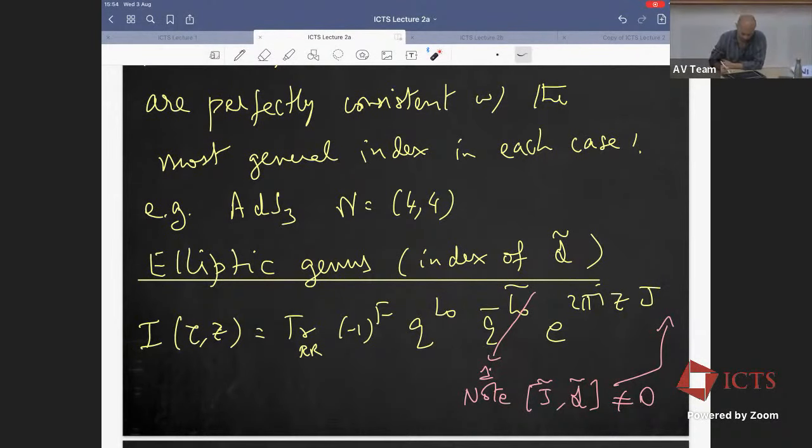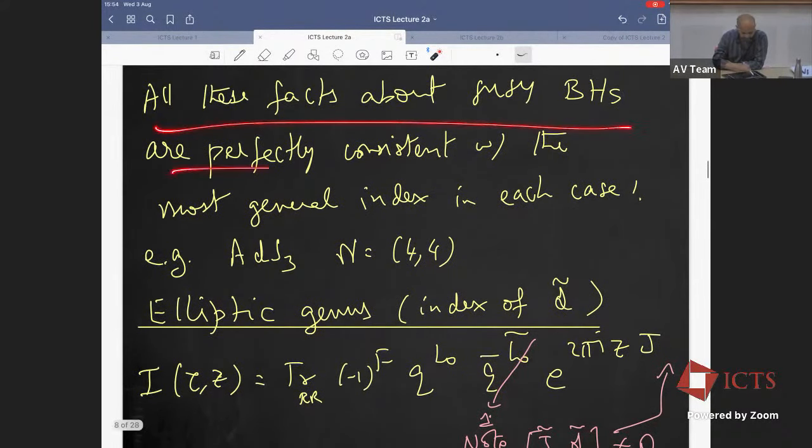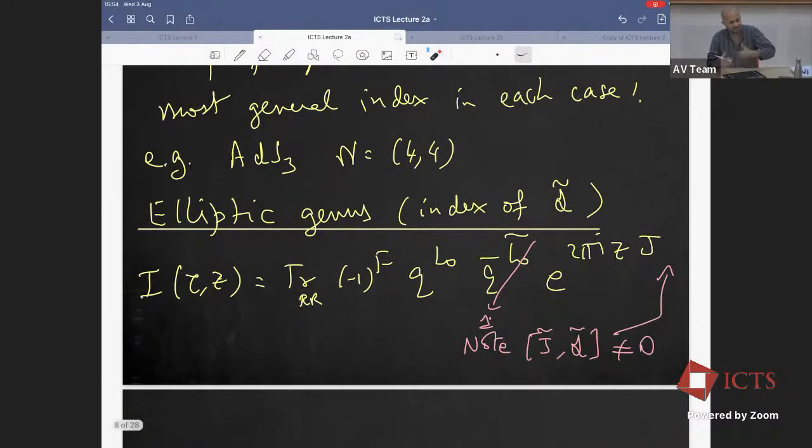So that was exactly this comment. Here the index, you're not allowed to put this in. And that's true for all of these examples that are shown. Today I'll show AdS5. The index counts the black hole. The message I want to give is that, in my title, I did not say supersymmetric states, but there are the supersymmetric black holes and the supersymmetric index, and they're very close to each other. That's the message I want to give.